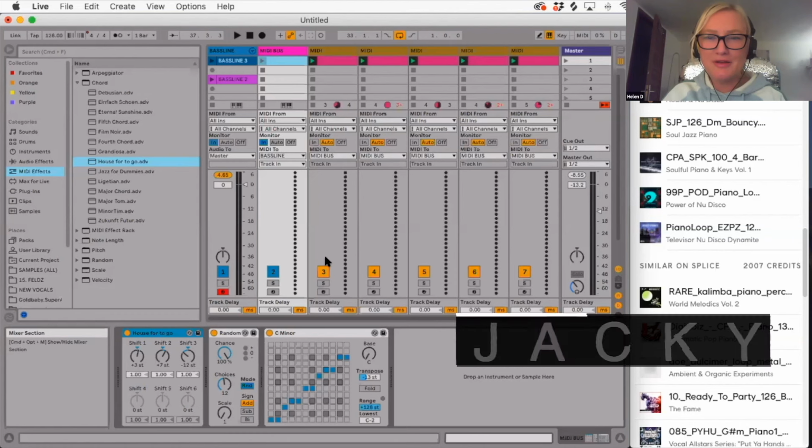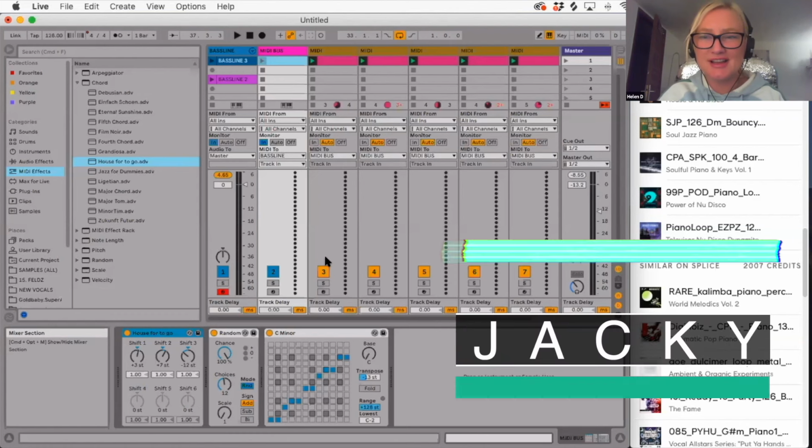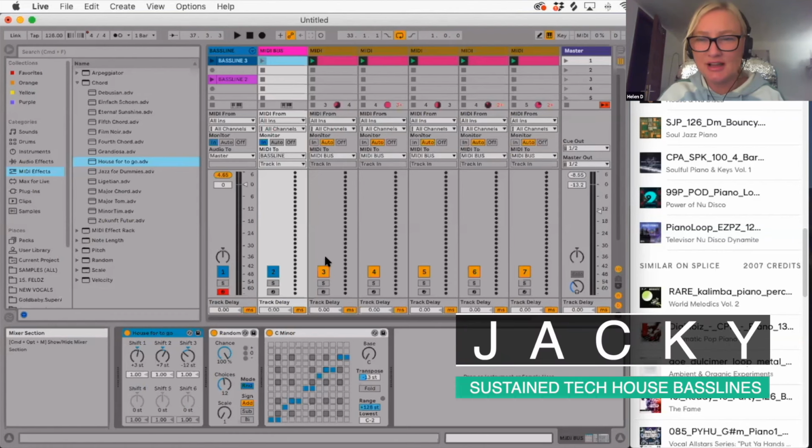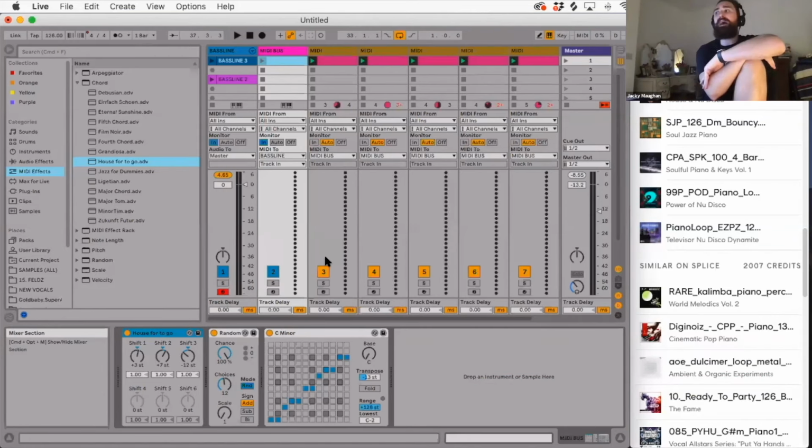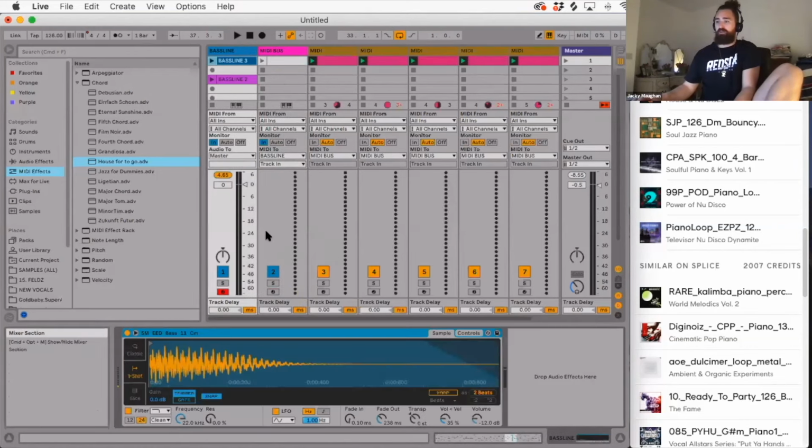Cool. One from Manu. How would you go about doing sustained tech house bass lines with this method? He added later. So that's a little bit different. You would have to choose the right style. Really, you should probably be choosing the right VST. For example, some notes, if you see, like just what I did there when I did that bass line, we just take that off. That note is just an audio sample. That's just going to play that one sample.